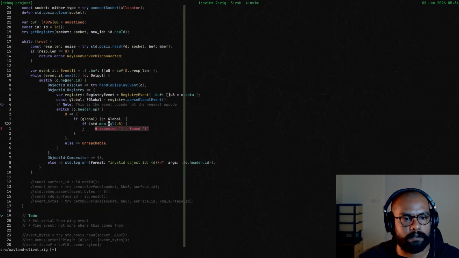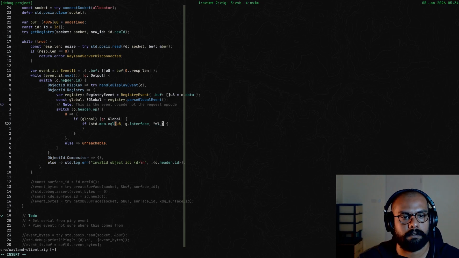A, B, const. Okay. U8. What is a WL compositor? G dot interface WL compositor.